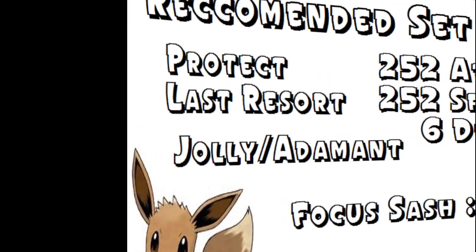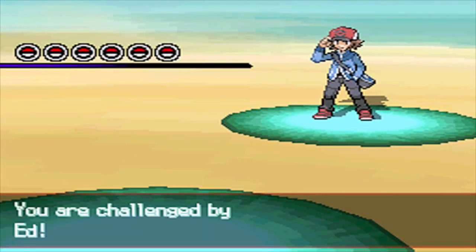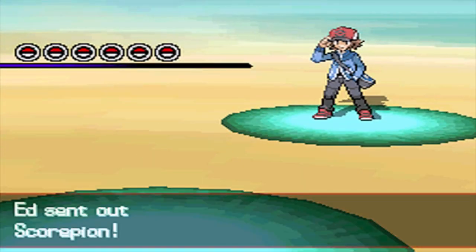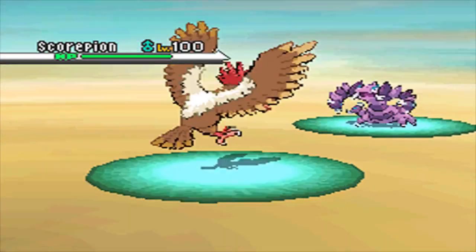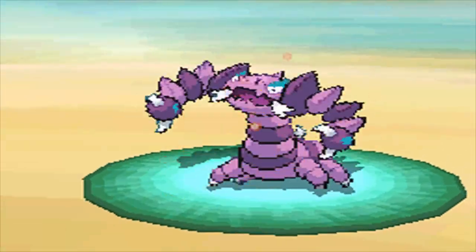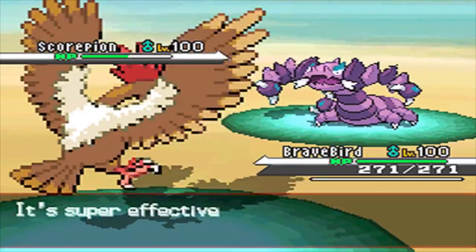Now let's move on to the battle. Alright, so here's a match with Sherlocks31. This was taken off my live stream I had the other weekend, and he decides to lead out with his Drapion. During the team preview, I thought he would, so I lead out with Brave Bird, who's so brave that he leads with his beak, going for the Drill Run.